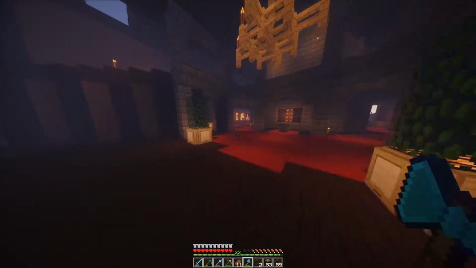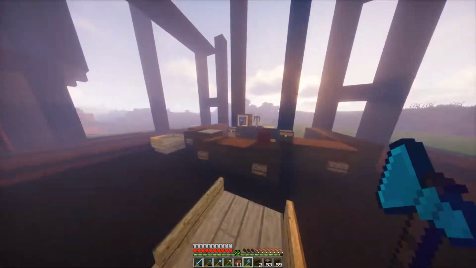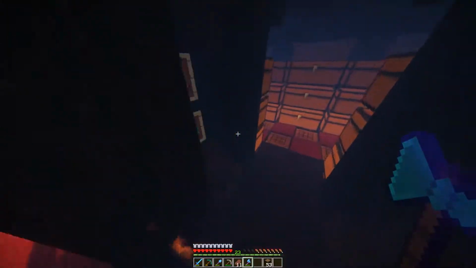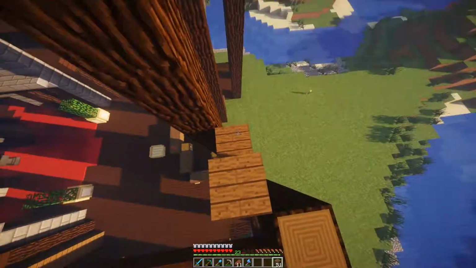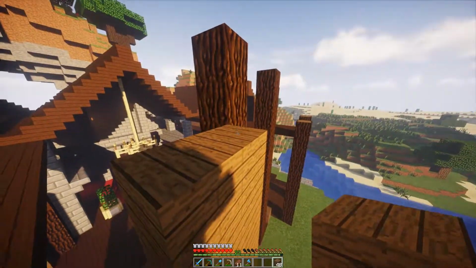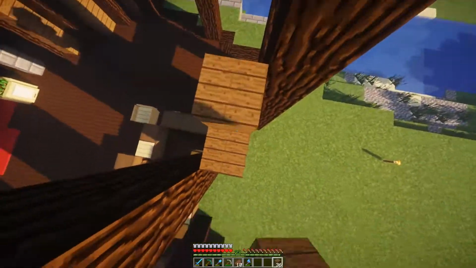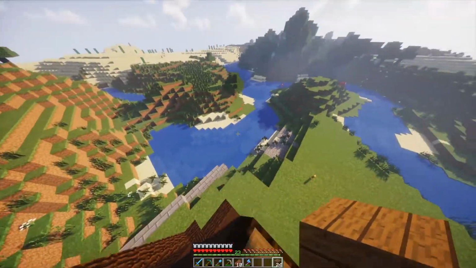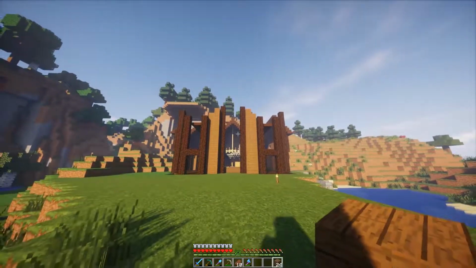I need to sleep, it's getting foggy and I'm scared. Woo! Okay, so now that it's daytime, we can grab some spruce wood. What's wrong with me? Spruce planks, that's what I meant. 360. My toes! Let's try this again, shall we? There we go. Very good, very good. It's coming together.